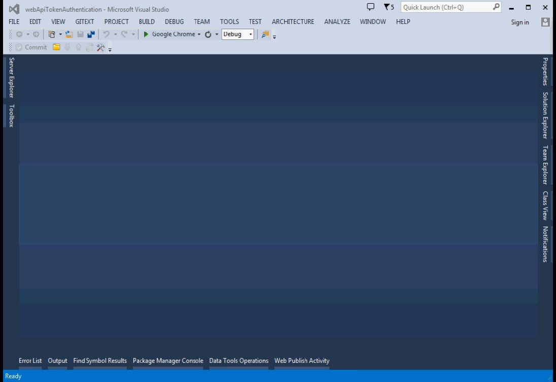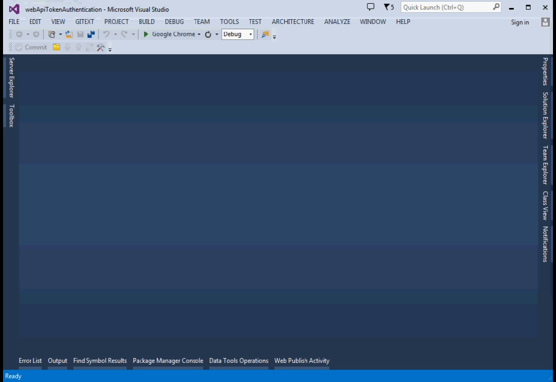We know how token-based authentication actually works. When we access secured resources from a token-based secured server using our client application, we have to pass a signed token in the authentication header. Then this token will be validated by the server, and if the token is valid, we will get a valid response from the server. Otherwise we will get a 401 unauthorized or 403 forbidden response.